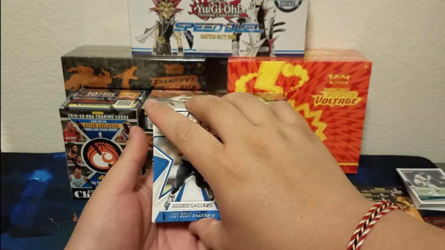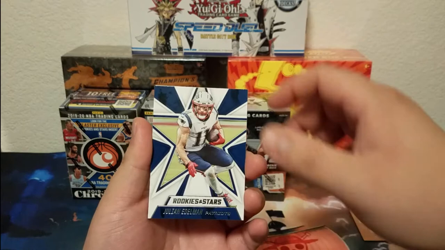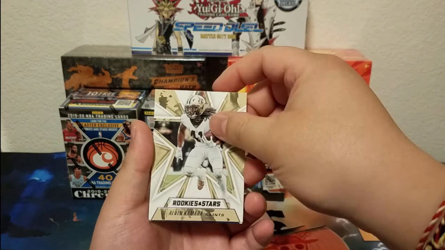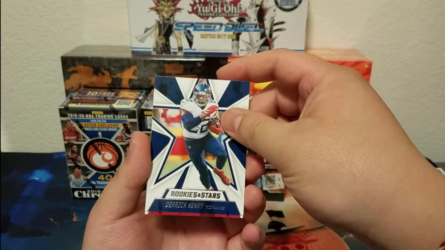Alright, so we are going to start off with Joey Bosa. So we got the Bosa brothers. Julian Edelman. Kenny Golladay. Juju. AK just put up 6 touchdowns today. Pretty crazy. Nice running back. Another nice running back. Derrick Henry. Cool. Jimmy G. And then we got a Dak Prescott.